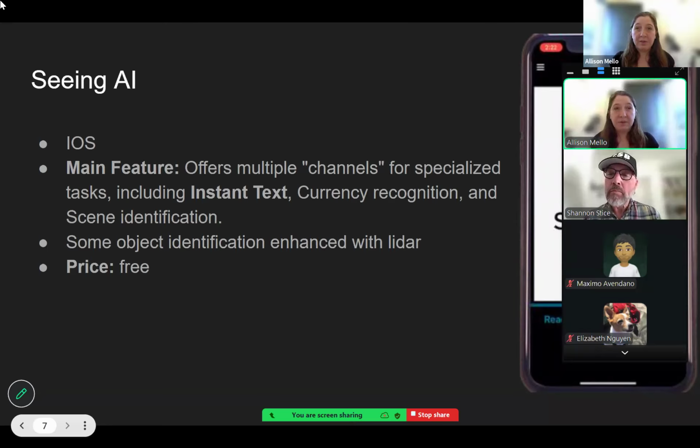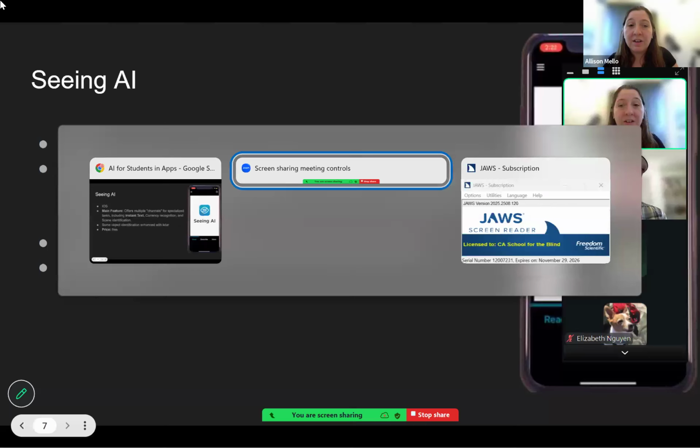So I've been asked before if Seeing AI could be used for a book. And that would be pretty difficult because you would have to have multiple saved files of all of these 4 or 5 page images of a book. But it also has object detection. It does require that a device has LiDAR, which is in all Pro devices starting with 14. And those are the AI apps that I have for students.